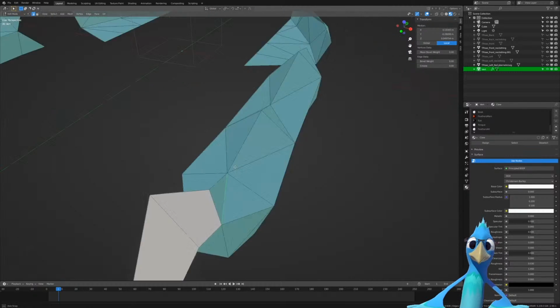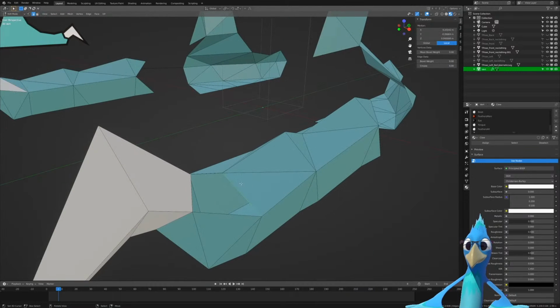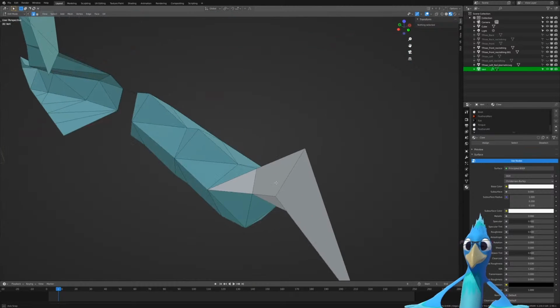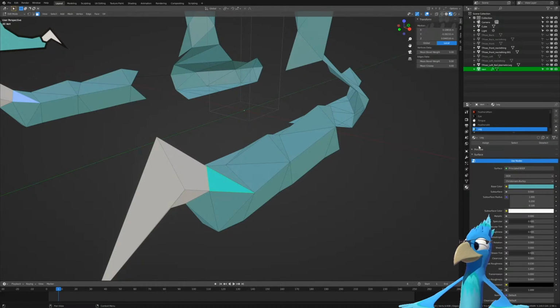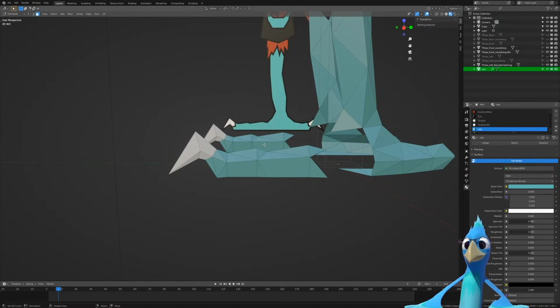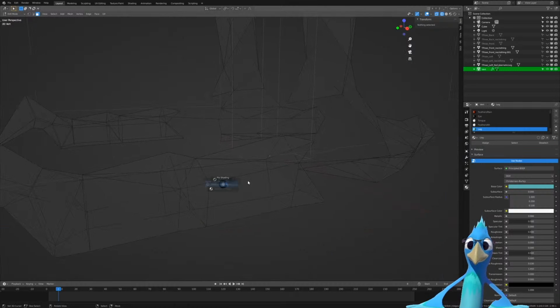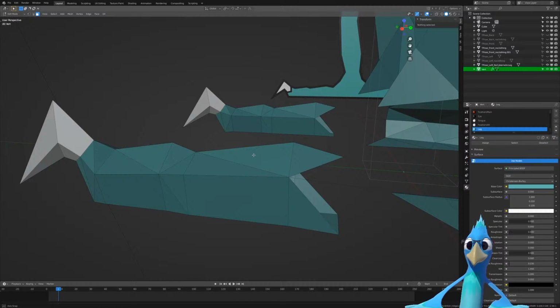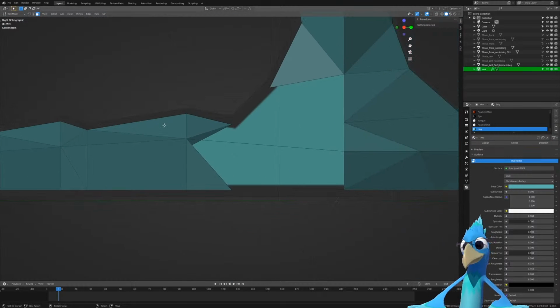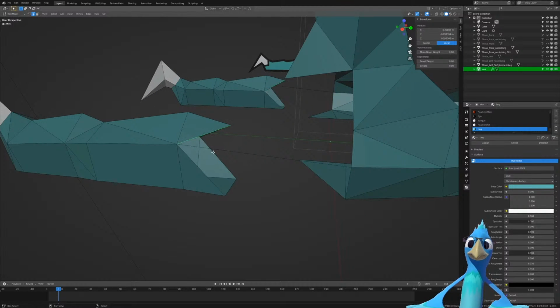I think I'm gonna swap the edges and make it like this instead. Yeah, that's better. And I'm actually gonna keep the split here so it bends correctly. It would look cool, but it won't bend correctly if we don't do it this way.